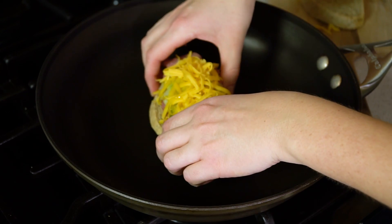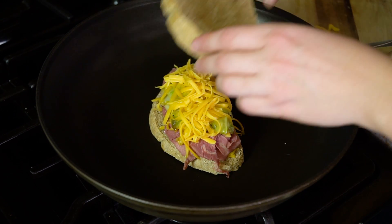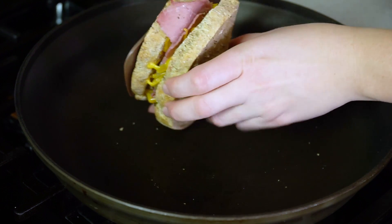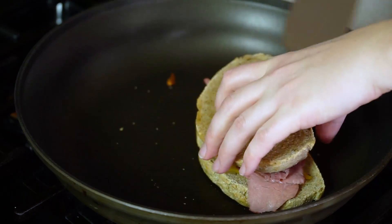I like to cook my grilled cheese in a nonstick skillet over medium-low heat. The low heat allows the bread to toast slowly so that the cheese on the inside has time to melt. I place the bottom piece down first, and then the top piece. It'll take a couple of minutes, but once the bottom piece is a nice toasty brown, carefully flip over your sandwich. It helps if the cheese has already started to melt when you go to flip it. Let it cook on the other side until the other piece of bread is nice and toasty as well, and the cheese on the inside is completely melted.